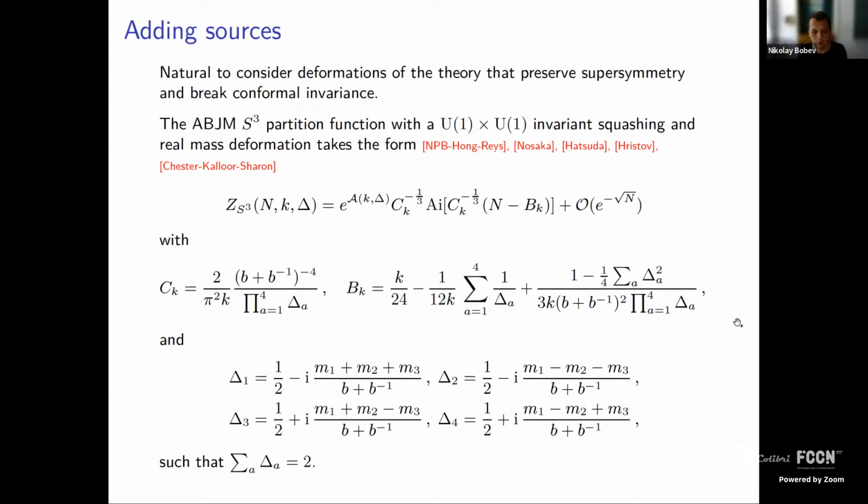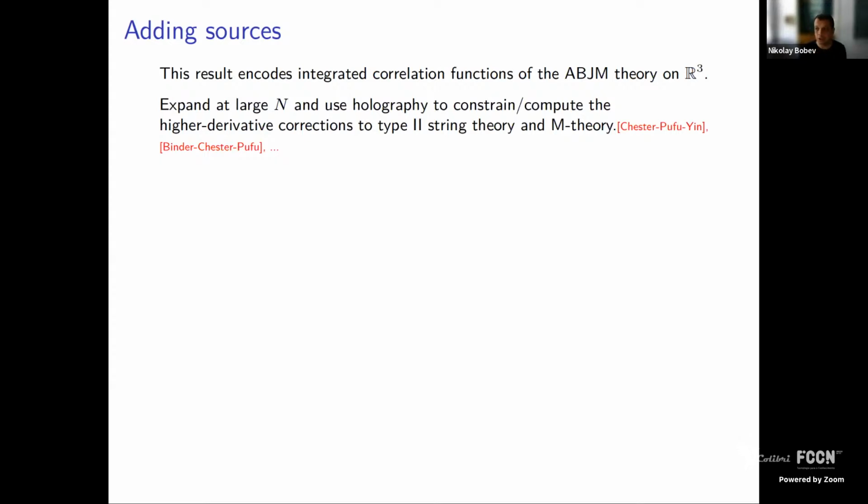What is this good for? One thing it's good for is that this object, the path integral on S3 in the presence of sources, actually encodes, in a not so obvious way, integrated n-point functions of the conformal theory on flat space. It might be exotic to study path integrals on S3. This is not something that you find in Weinberg or Bagger, or in Peskin and Schroeder, but I claim that these are useful objects precisely because of the connection to the theory in flat space.